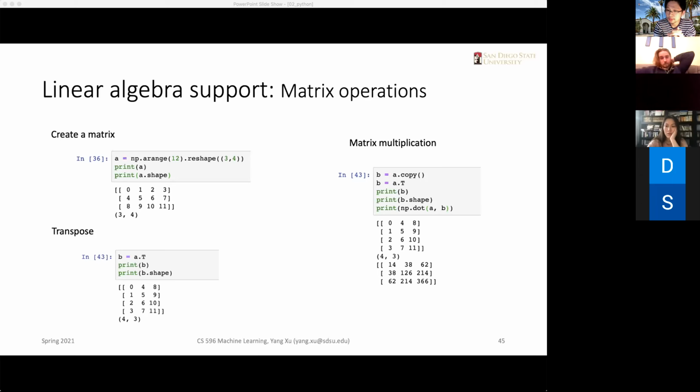It's like a Z transformation, a standardized Z transformation. I think some package in SciPy supports that, but we really do that manually.